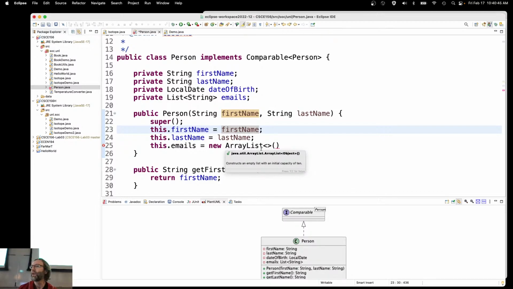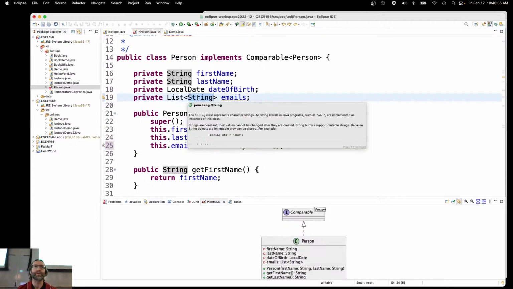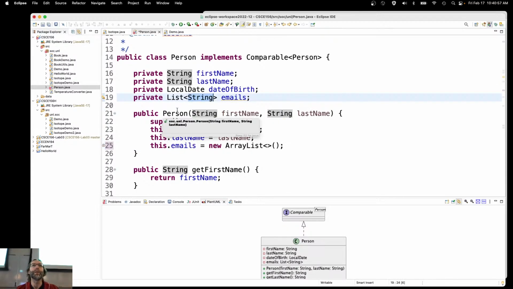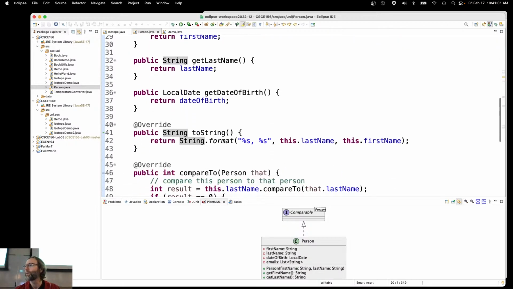That's what elision is. So I don't have to explicitly state that this is an ArrayList of strings. Instead, all I have to do is say, well, you figure it out, compiler. Oh, compiler says, okay, it's a list of strings. I figured that out for you. Right? That's what's called elision, right? You're eliding it away.